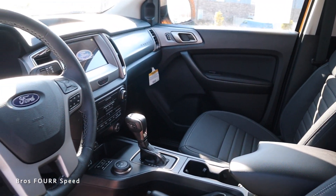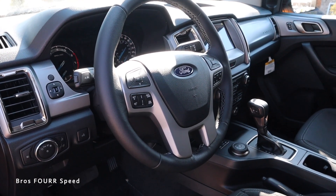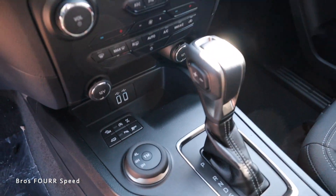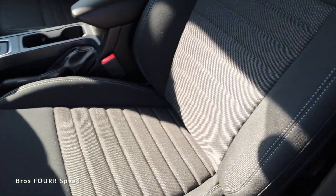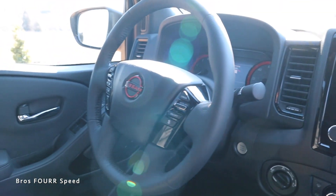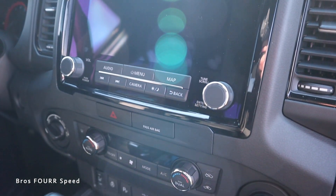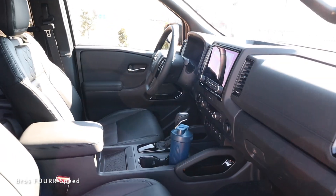As far as the interior goes, the Ford Ranger has a nice layout. Nothing too fancy, but you have your shifter, four-wheel drive selection, locking rear differential, off-road settings, and downhill assist — a lot of cool features. There's a screen up top, and while this one has fabric seats, leather is an option. Over in the Nissan, this Pro 4X spec gets leather seats, a steering wheel with all the controls, red accents, and a large 9-inch center screen.